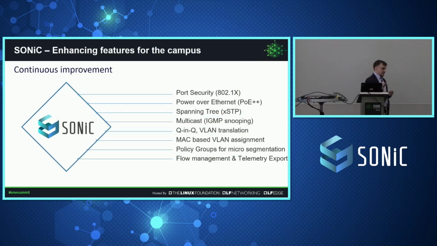And as we said, enterprise deployments are different. So there is still a gap within the SONiC itself to support the whole set of use cases needed by the enterprises. The first one is PoE, and we are gladly collaborating with Marvell to push it to the SONiC. There are others like port security, Q&Q, MAC-based VLAN assignment, policy groups, flow management, telemetries, and these are still to go. We encourage the community to step in and help us do this.